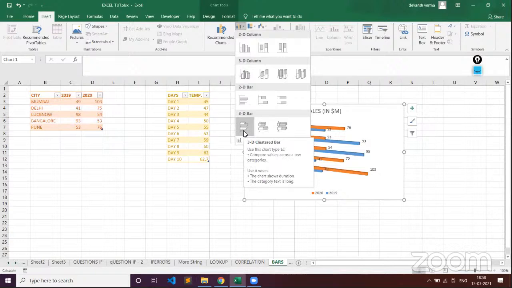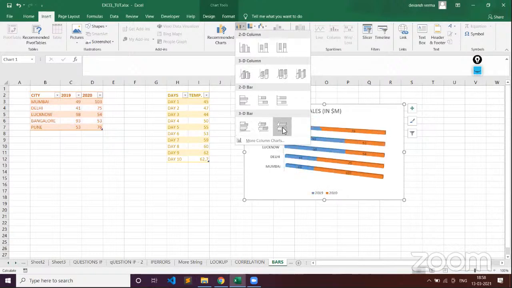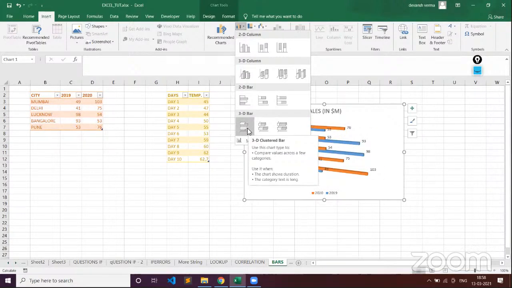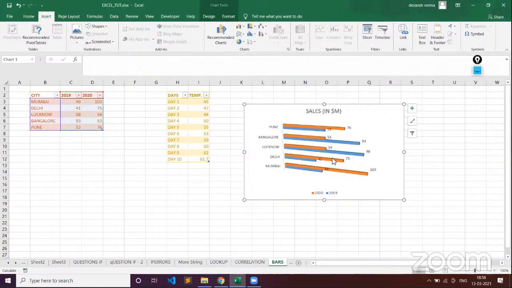You can have these verticals also, right? You can exchange the axes. You can have something like this also here. So these are different kinds of charts that you can use. See, there are many different types of charts. It's just how creative you are and how much you can explore, right? It just depends on that. Otherwise, this is just simple point and click, and nothing more.